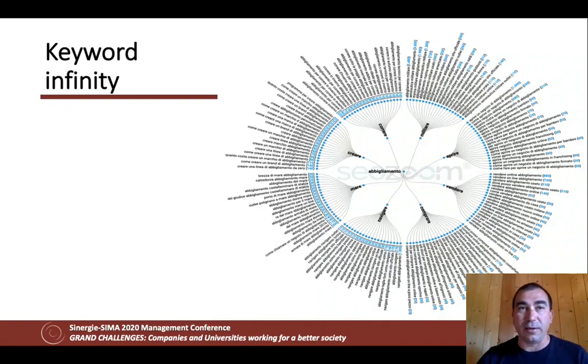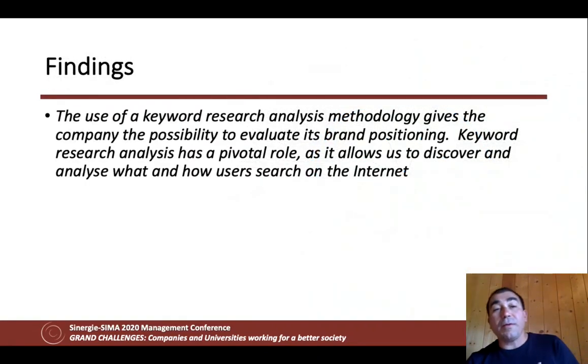But now, confronting the keyword search tool with the keyword infinity, confronting how the companies are searched and how the most important keyword can be combined with all the other keywords, it's quite clear that we can identify a positioning of every brand. So every brand can be positioned and get a slice of our cake or flower or graph, you can call it. We still have to find a name for this kind of graph. So what we have found is that using this combination of tools, we can evaluate brand position.